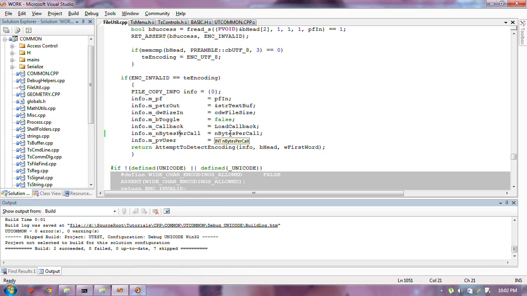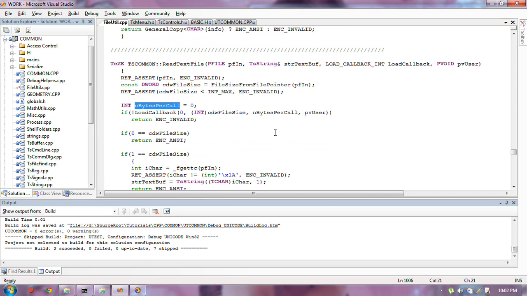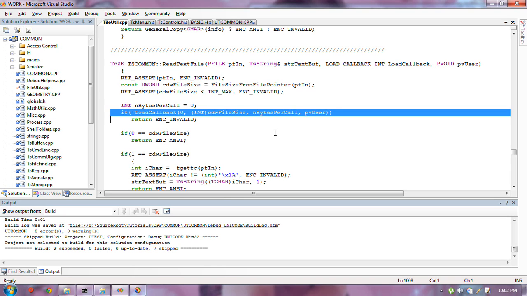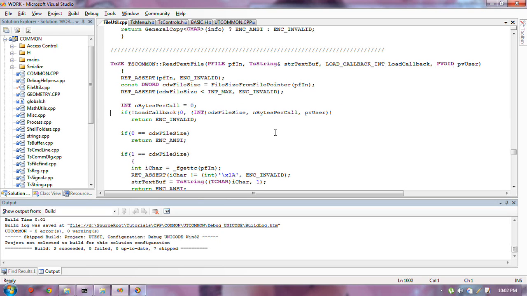And so that gets filled in on the first call, right? I call this callback immediately to find out what the value of this is, because the function doesn't tell me, and it's not passed in anywhere, so I just call it and let the user fill that in.